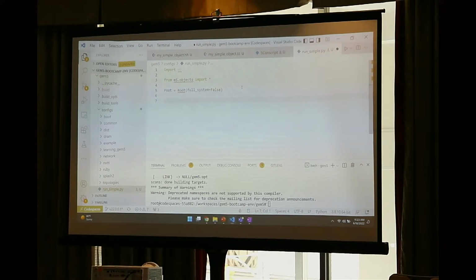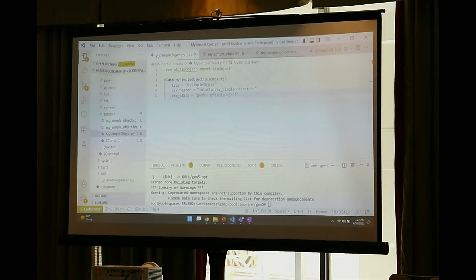I wish I had a picture of this. You have the C++ down at the bottom, and then the SimObject stuff, what we saw in the SimObject declaration file, which is exposing that C++ to Python.